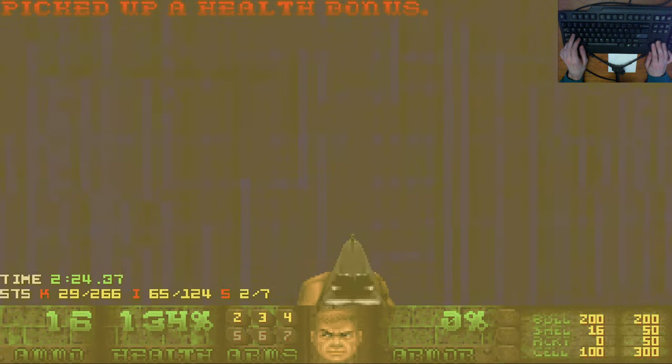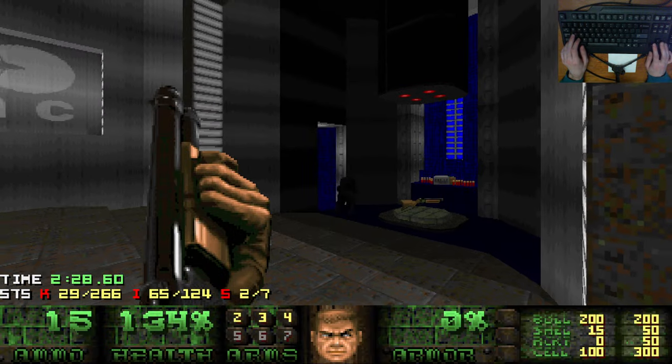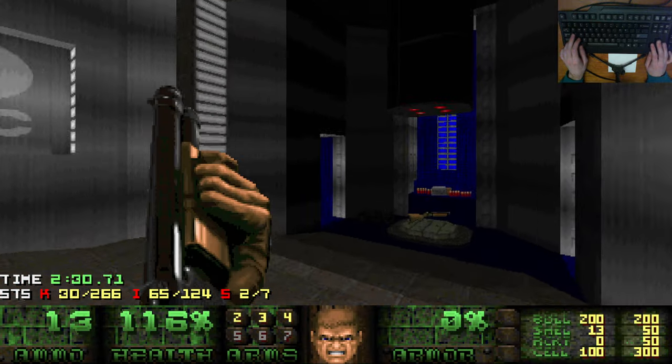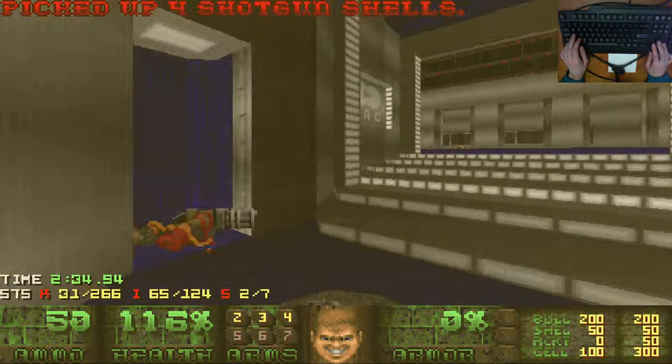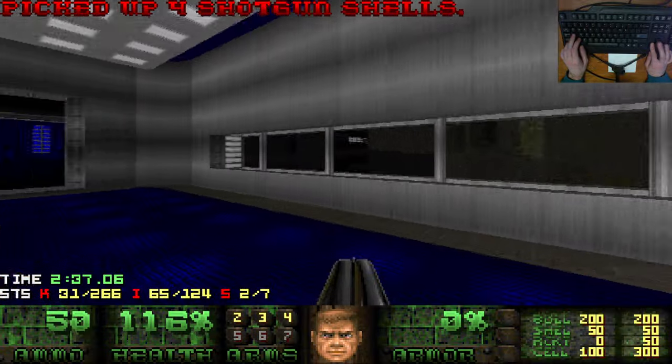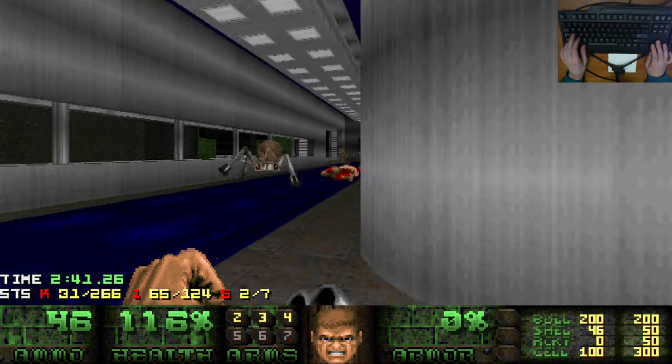I guess using all those stim packs is no big deal, but man, I can't believe I poked my head out too early like that. Too busy talking about secrets and Doom Wiki and all Lord knows what. Anyway, let's get the hell out of here. You have to earn the super shotgun by getting through an ambush.